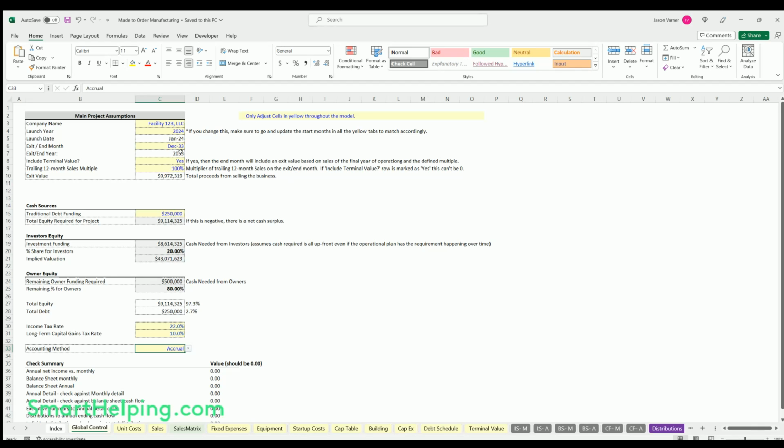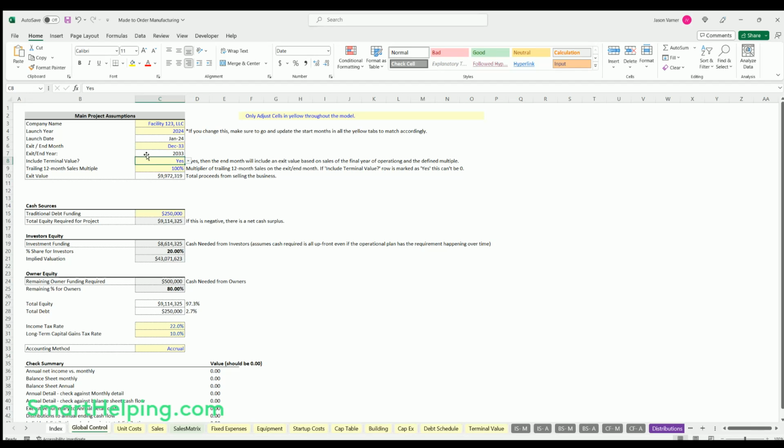And here we go. All right, so each input, I'll go through all the yellow input tabs. Note you're only going to adjust these shaded cells with blue text, and then all your summary reports will automatically update as you're updating the assumptions. So here you can just put the company name, whatever that is, and launch year. Note if you do change the launch year, make sure all the drop downs and date functions in all the yellow tabs make sense with this launch year. You shouldn't have a date that happens before 2024 if 2024 is your launch year.